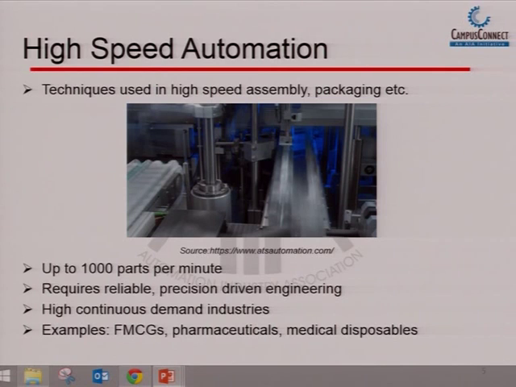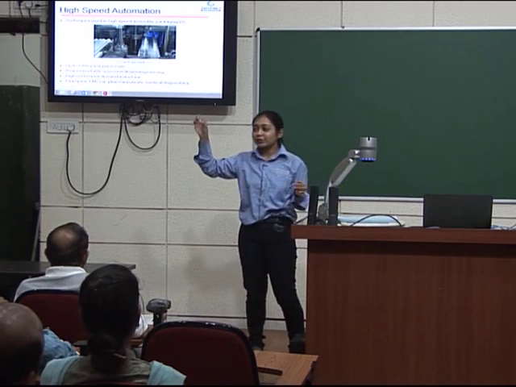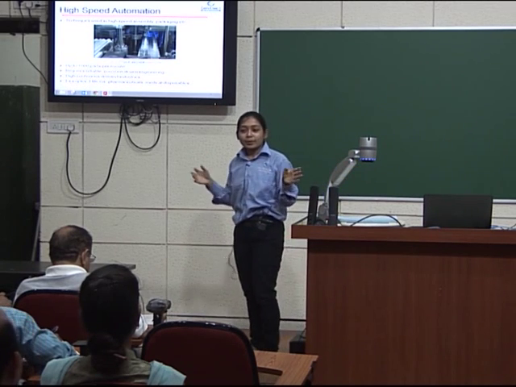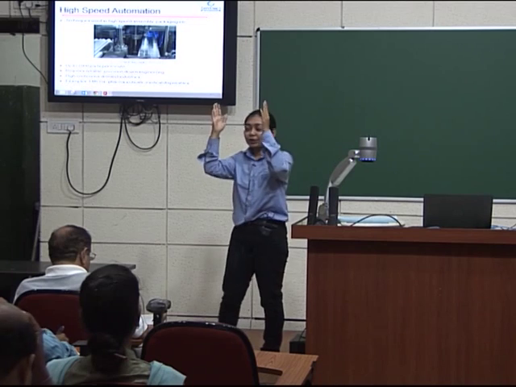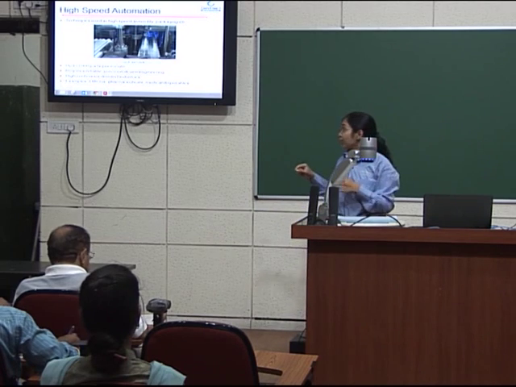But when you require reliability, you have to do very precise engineering every time. So when you're thinking of really reliable automation, you have to be very precise and very specific as to where you want this part to go at this point of time. In high-speed automation, the time period is divided into very minute microseconds. At this point of time, I want this thing happening. At this point of time, I want this thing happening. When you design the machine, you have to keep in mind that during this period to this period, what all parts of the machine should be at which points. That is very important in high-speed automation.